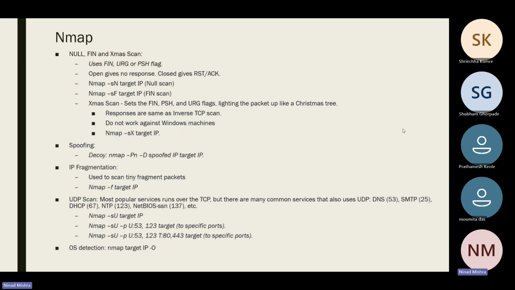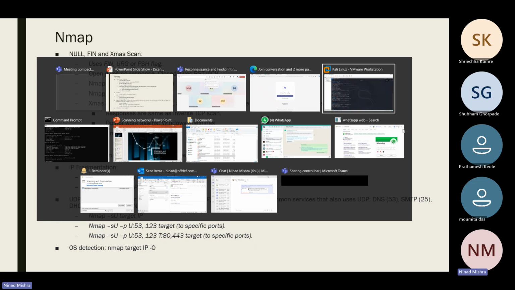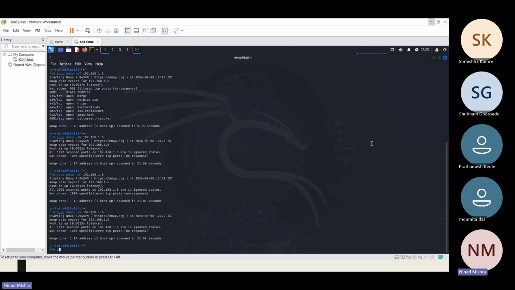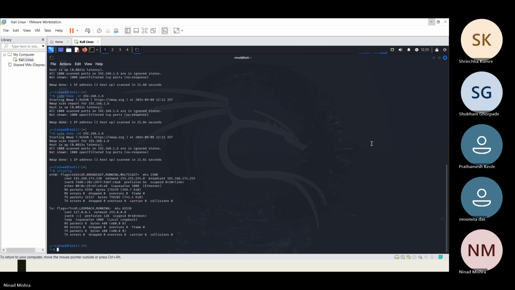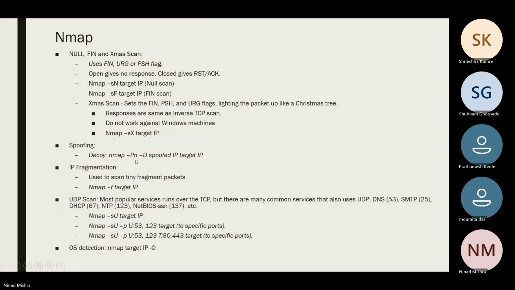So how does this work? Currently, what is the IP over here? 174.130. The command would be nmap, I think, hyphen D, and so on.